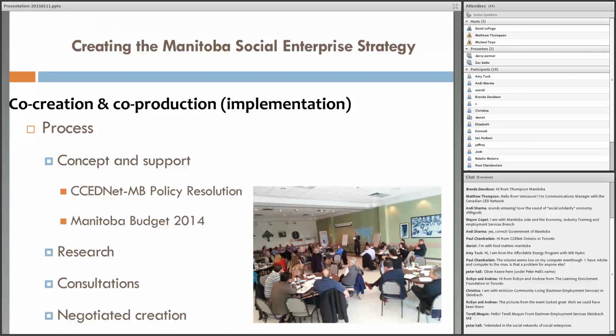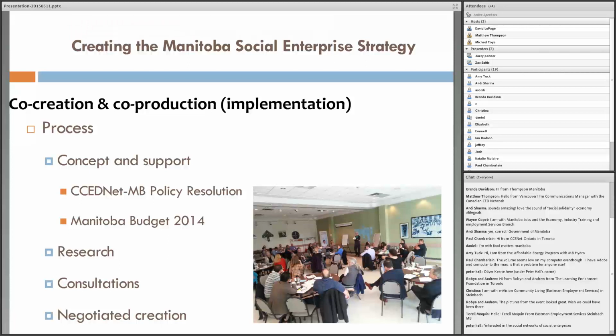We prepared a document and a draft of a strategy that we felt would, in conjunction with priorities and planning with the government of Manitoba, we put together a package of policy and program reforms that we felt would meet the needs of the community, and we presented these to them in a second forum a couple of months later. And here is where we got a sense for how these met with the community needs.